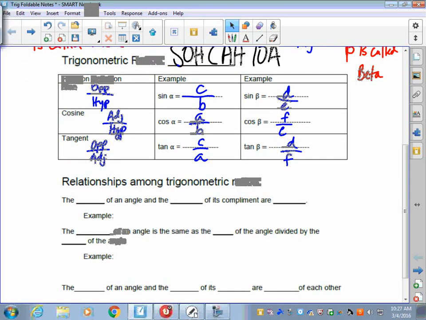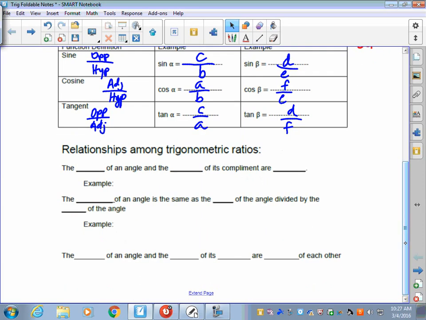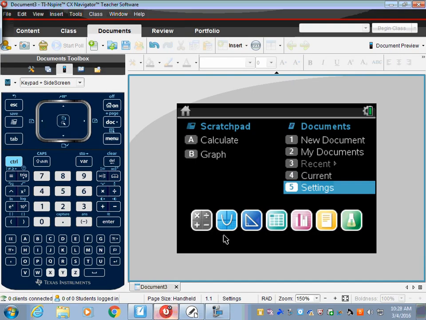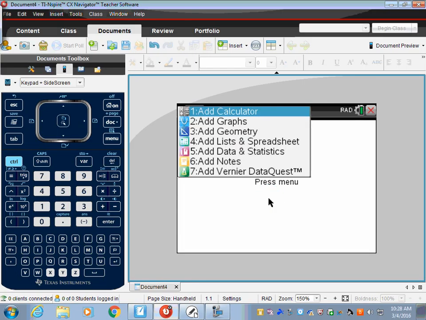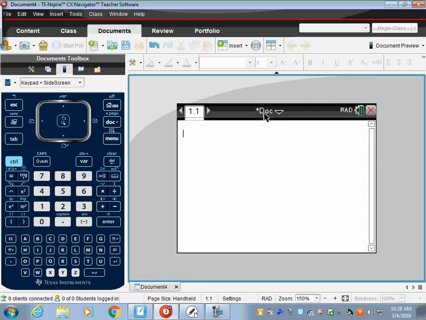Now, the first part, what we're going to do and ask of you is to come up with the ratios or use your ratio to pick which angle is being used. Okay? Now, I need to talk about how we do this in the calculator real quick. So, go to your calculator. I need to show you how to get to Trig. So, you do need to physically do this. All right, we're going to go to a new document. I don't want to save mine. We're going to add a calculator, add a calculation.